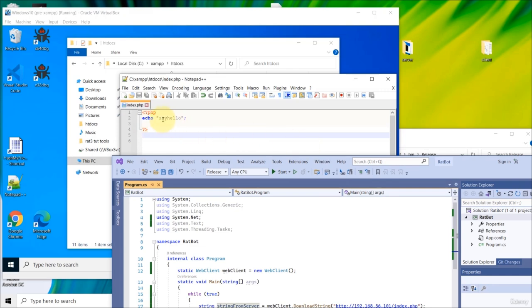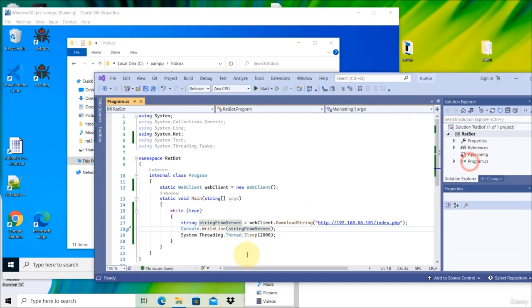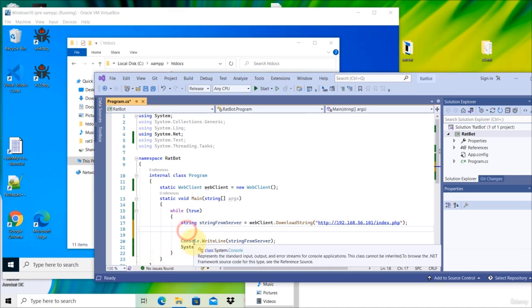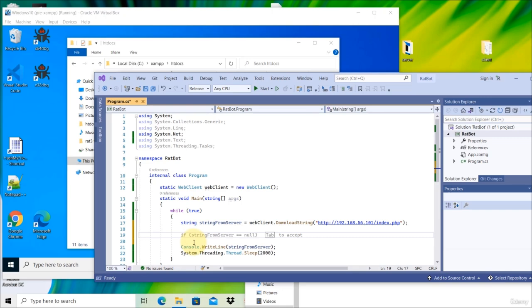So what we want to happen is when this string is received, it is saved here, and then it's going to check what string is received. So we can do a checking here. We can check for the string that is being received by using an if statement. An if statement is a way to add conditional logic. Alright, so here you can say if string from server, and then here we put contains.